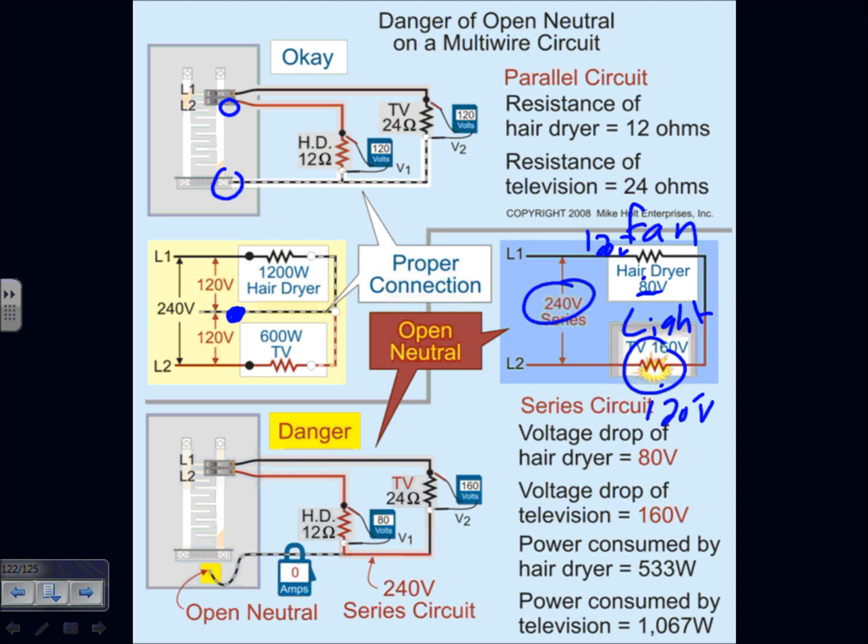This is single phase, but it could happen in three-phase. You could take the neutral here of a three-phase circuit, and you impose 480 across multiple loads. Suppose there was a third phase here. Now, if you get rid of the neutral and all of them are the same size, no problem, still balanced. If you lose the neutral and the impedances are different, the highest impedance will get the highest voltage and it will smoke, and the lowest impedance will get the lowest voltage, and if it happens to be a motor, it will smoke too.